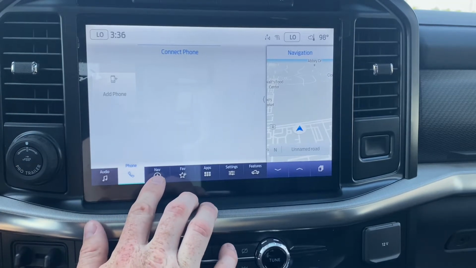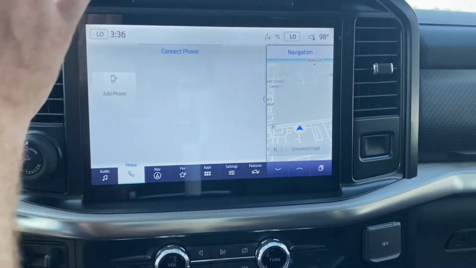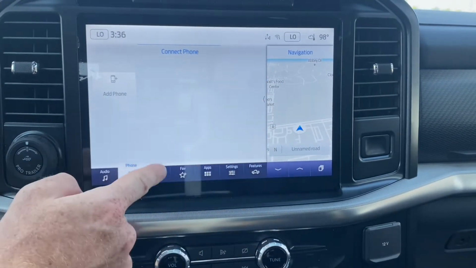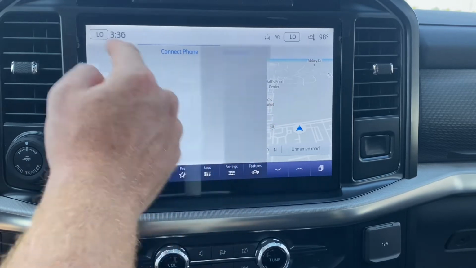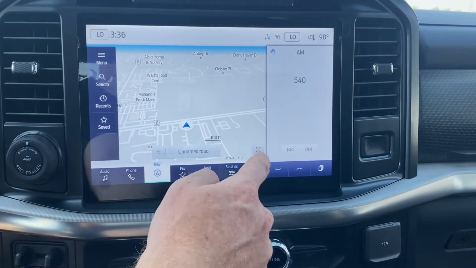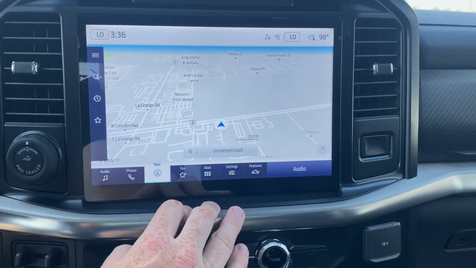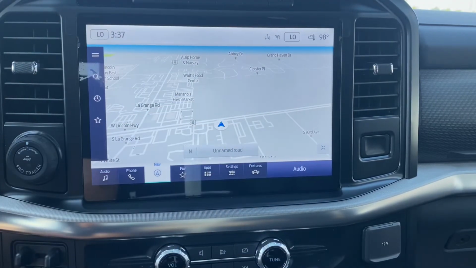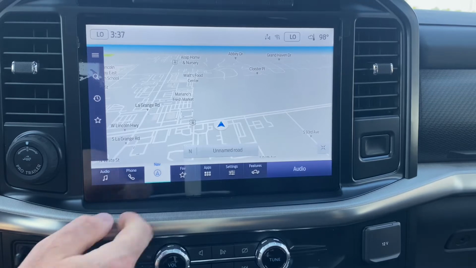The next one's the navigation. Now on this display cluster, you are going to have swipeable technology. So instead of tapping nav, I'm going to swipe nav over, open it to large screen. Now this is your navigation. If you want to go deep into the navigation, check out my built-in navigation versus connected navigation video.